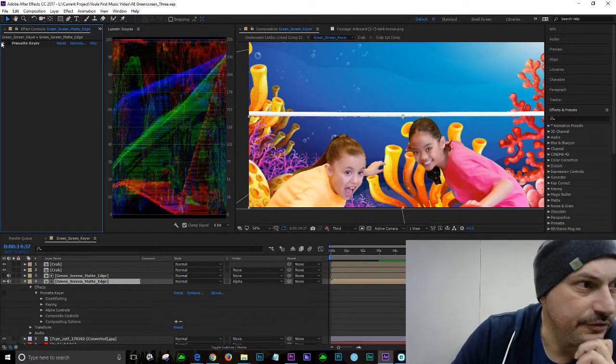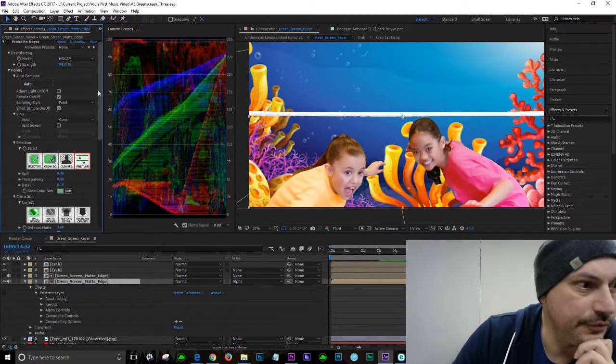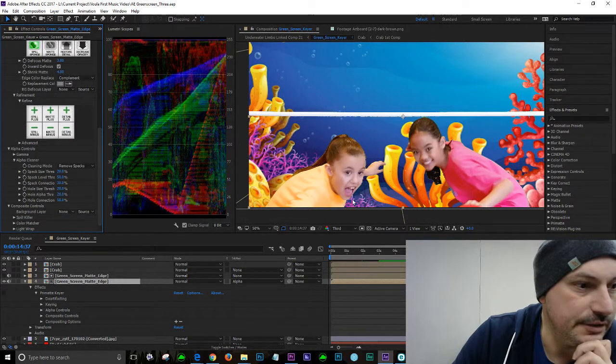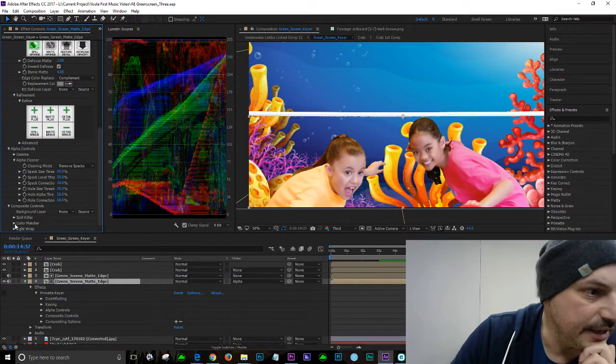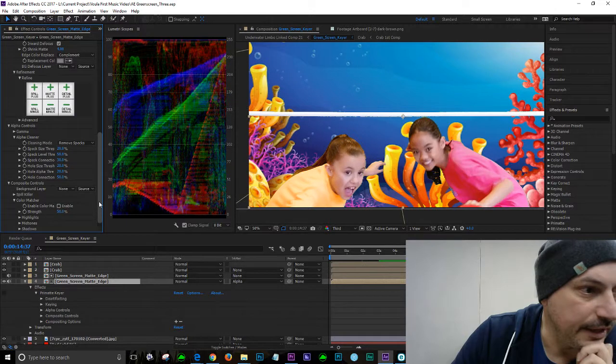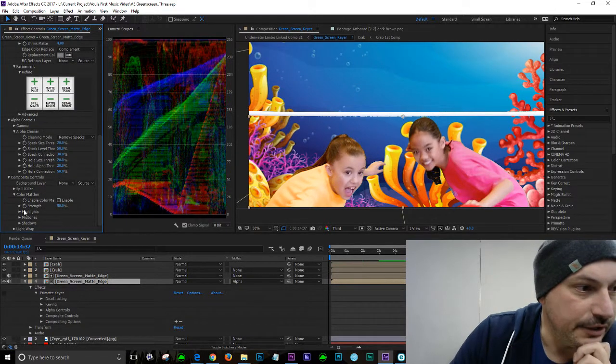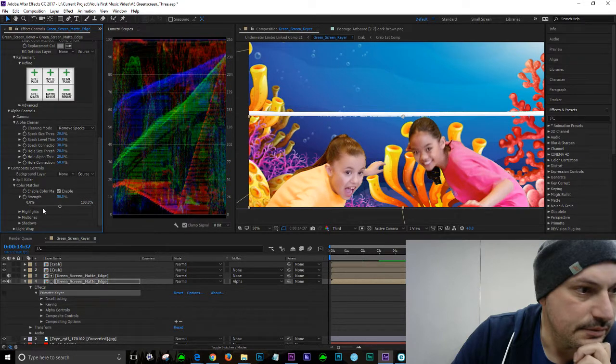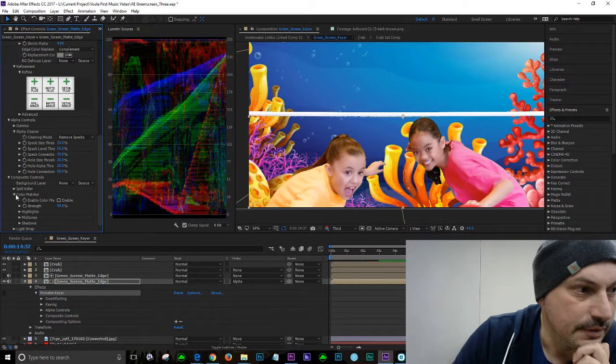So go to the effects control, and I think where we've got a bit of a problem is where we did a color matcher. Yeah, that's why. So the issue is, it's not the color matcher.